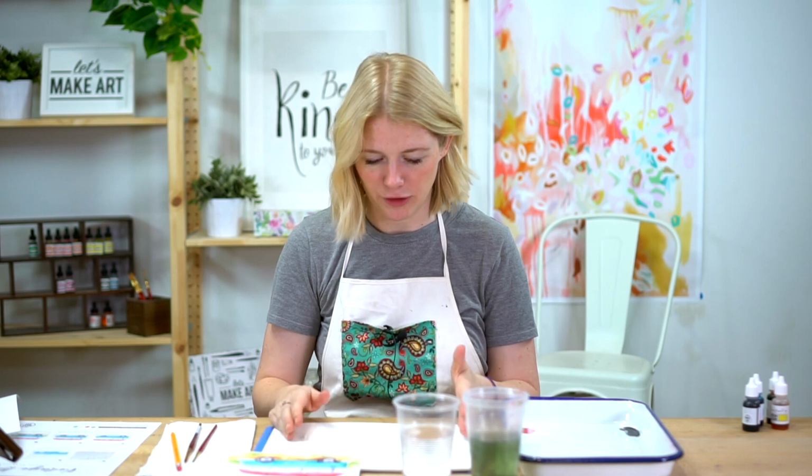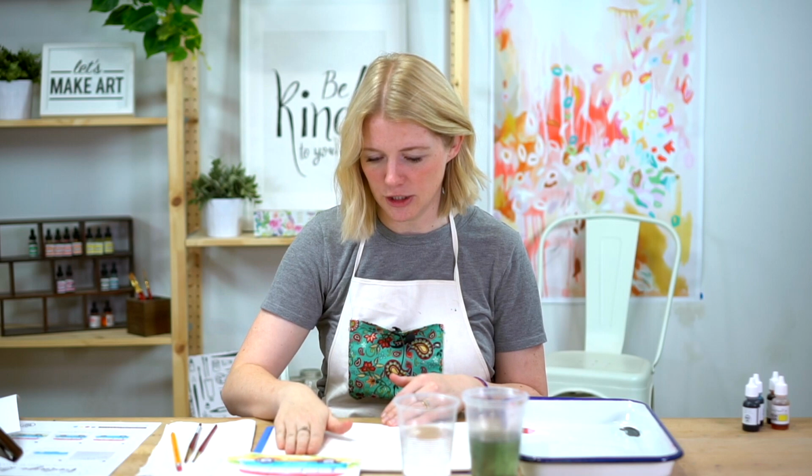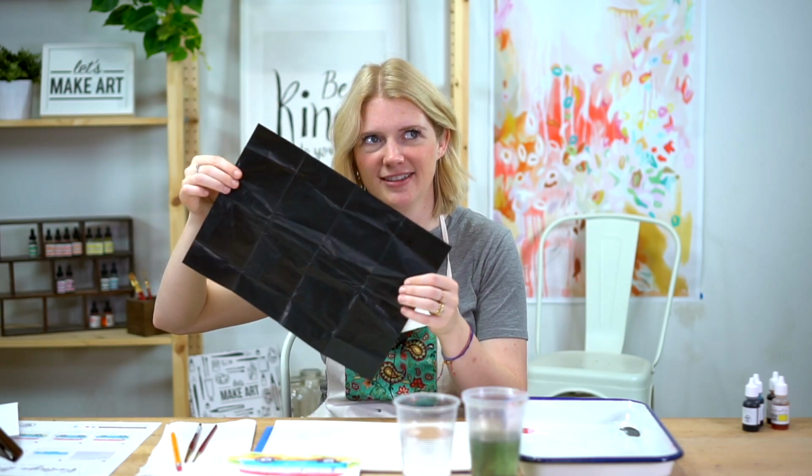And we have an outline for this project, so you can go to letsmakeart.com, find the Vintage Bus project page, click on the button that says download outline. You can print it and paint along. And I use graphite paper to trace, which is this. Dark side down.